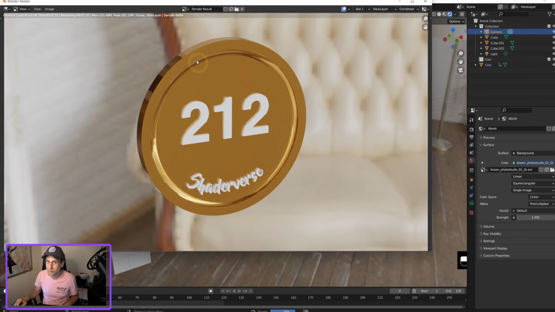rendering in the background. And we can also turn that off, the background image, if we don't want it there, or put some other object in front of it that blocks it out. But that's essentially how you get a very nicely lit and rendered scene inside of Blender.